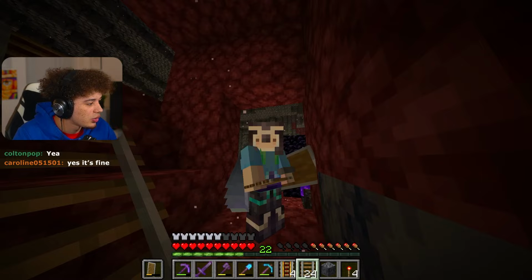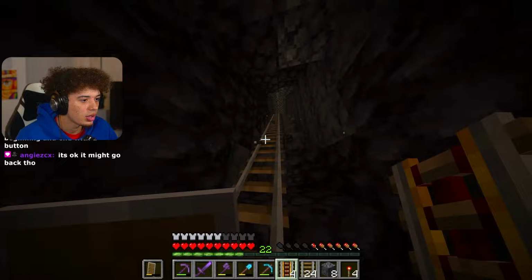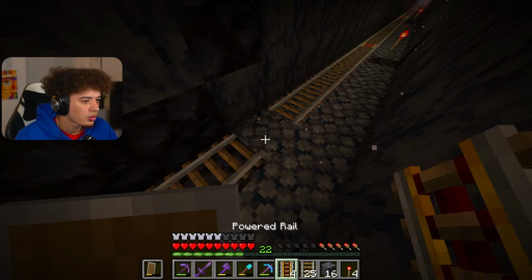It's fine. Okay. All right. Let's just throw these last four in random spots, just to give it a little bit more oomph. We don't need it on the down part. It's okay. It might go back though. Yeah, how does that work? How do you make the thing go backwards? Like, can you send it backwards with a switch or something?